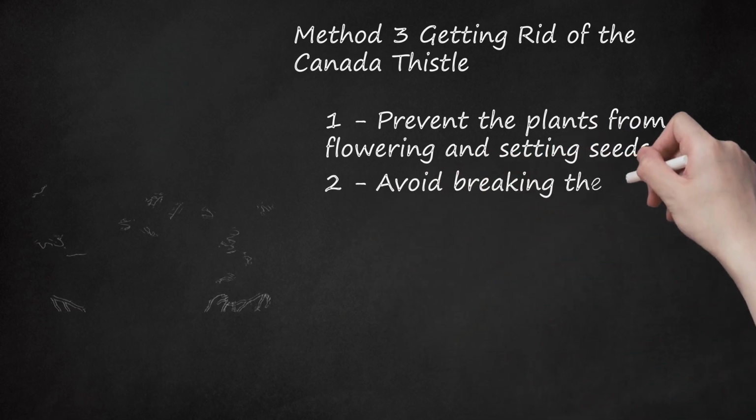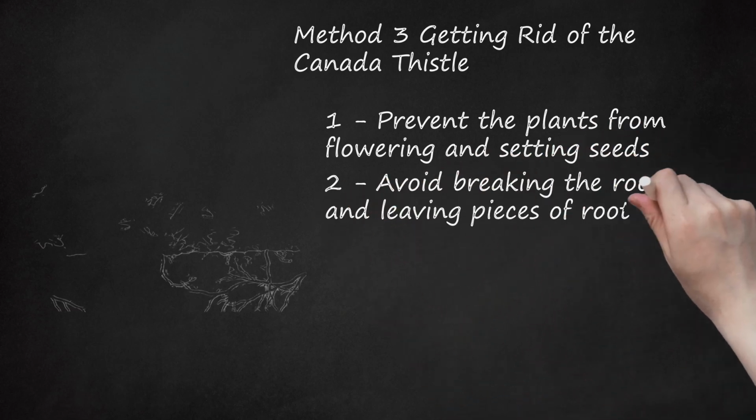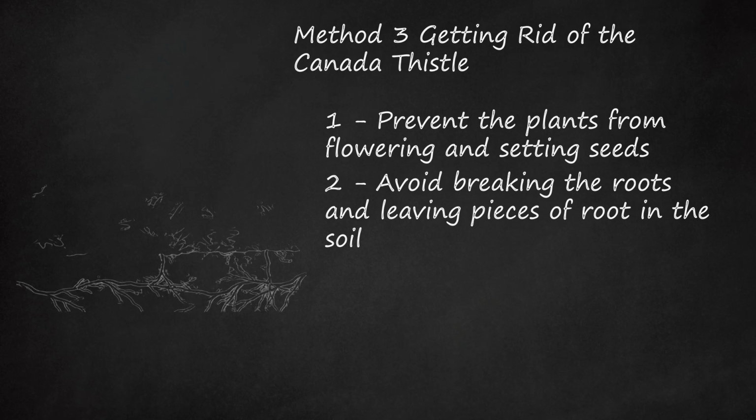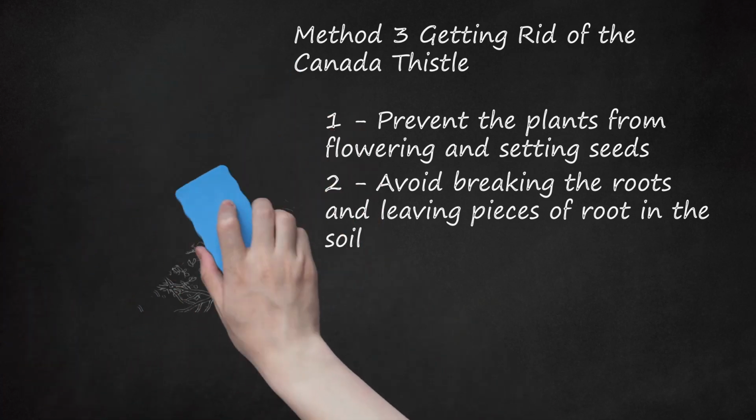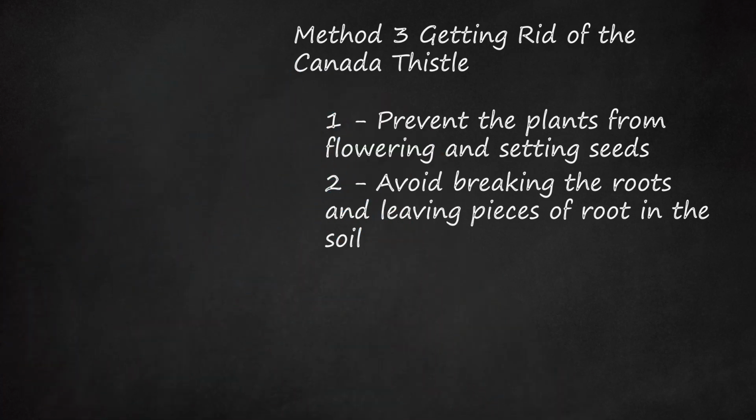2. Avoid breaking the roots and leaving pieces of root in the soil. If you leave pieces of broken roots of Canada thistle or break the runners or rhizomes, which are creeping roots, near the surface, these will grow into new plants. If you are digging Canada thistle's roots, pick up all the pieces thoroughly. Don't put these pieces of root into compost.